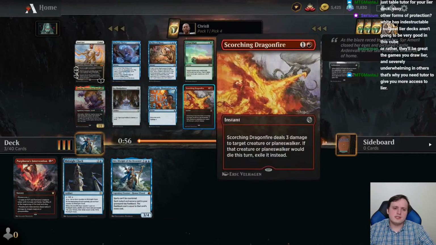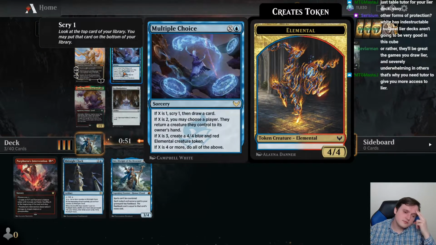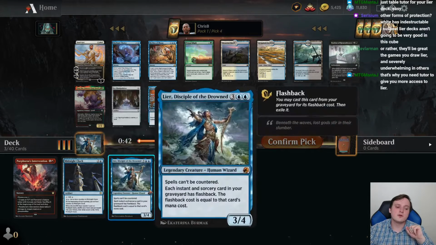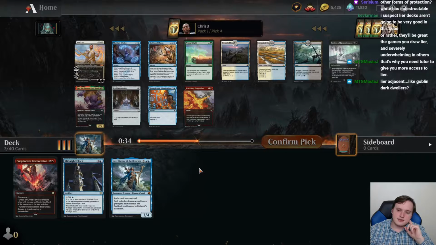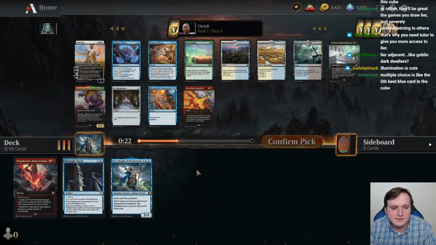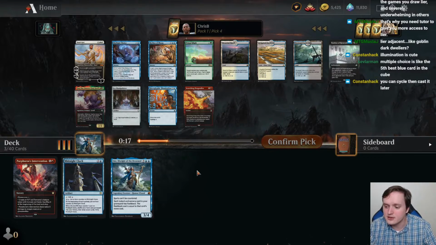Do we take Multiple Choice or Scorching Dragonfire in that sort of scenario? We could also take Mythos of Aluna if we wanted to go into Temur, but I do not like the idea of splashing green in this sort of Midnight Clock Lear deck, not mid-range. Like Goblin Dark Dwellers, but more going over the top. Not necessarily just cards that flashback, because Goblin Dark Dwellers is sort of a 2-for-1-y card. Lear is like a 7-for-1-y card, and Midnight Clock is like a 7-for-1-y card.